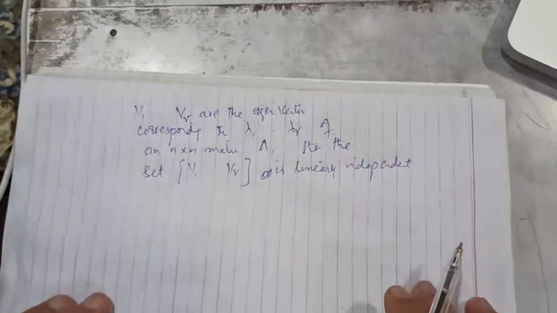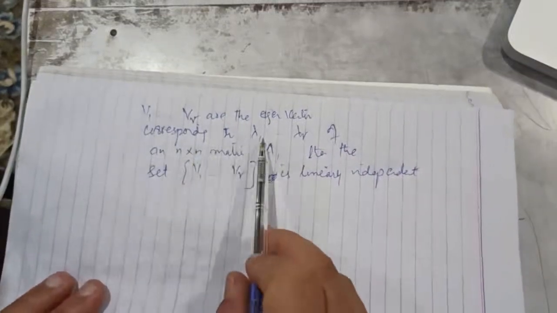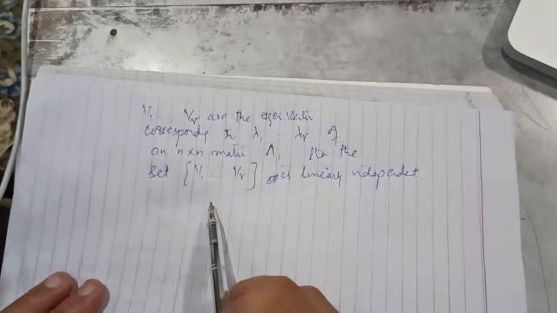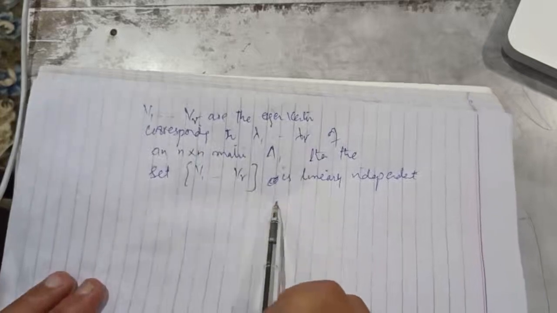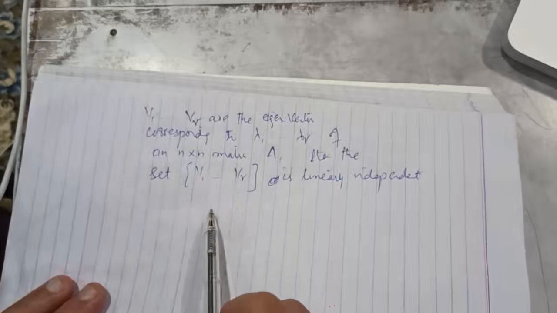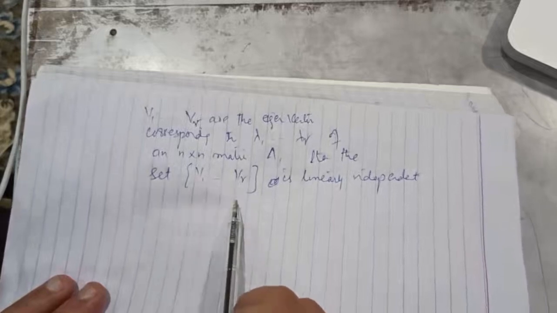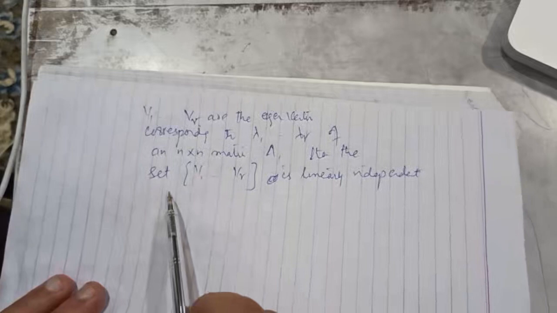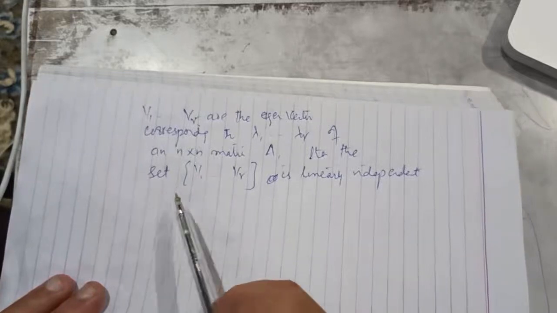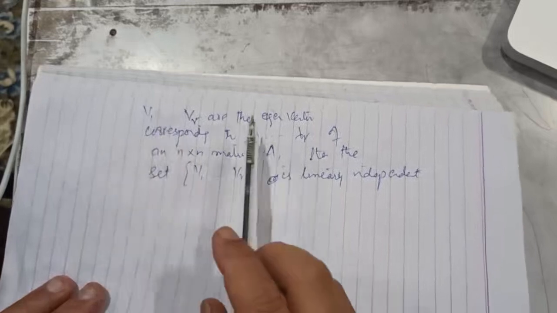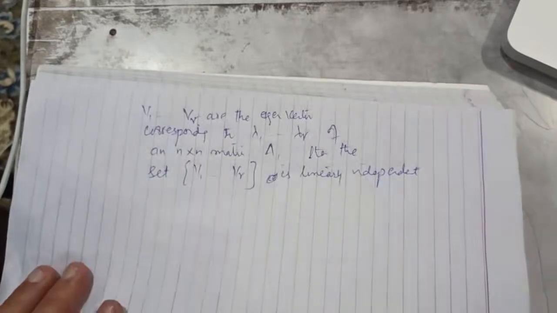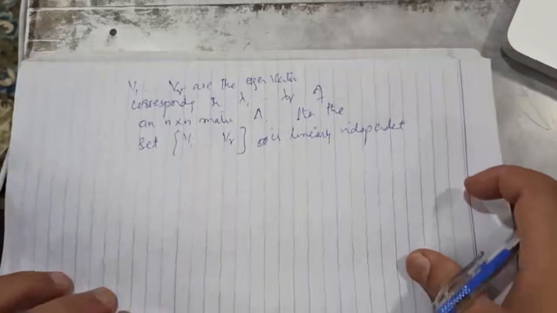What it's saying here is that independent eigenvalues will produce independent eigenvectors. I mean, you can prove this by contradiction, but we are not going to prove that. But we remember that if v1 up to vr are the eigenvectors corresponding to distinct values of lambda, or in this case eigenvalues, then they are effectively linearly independent. These vectors are.